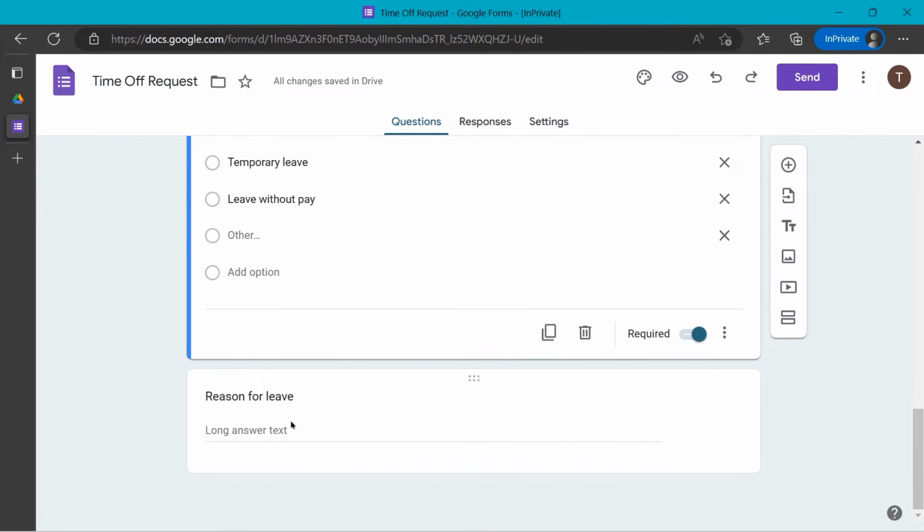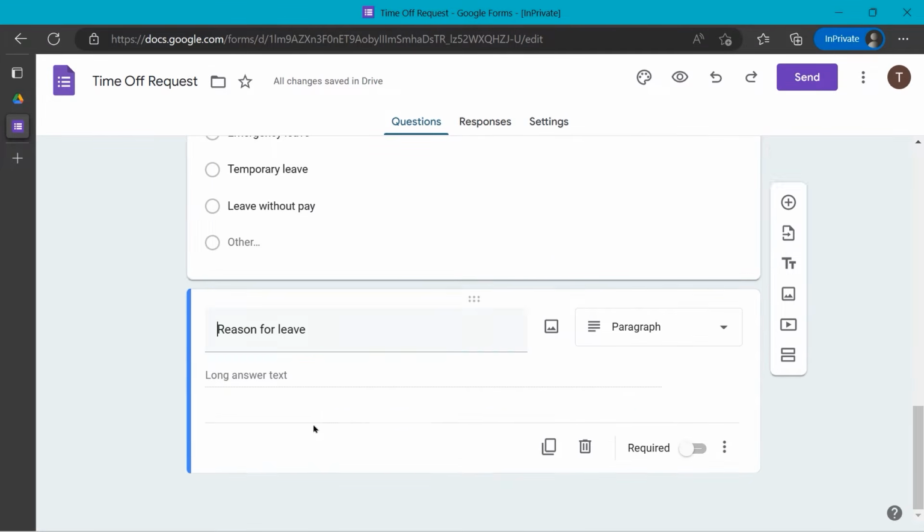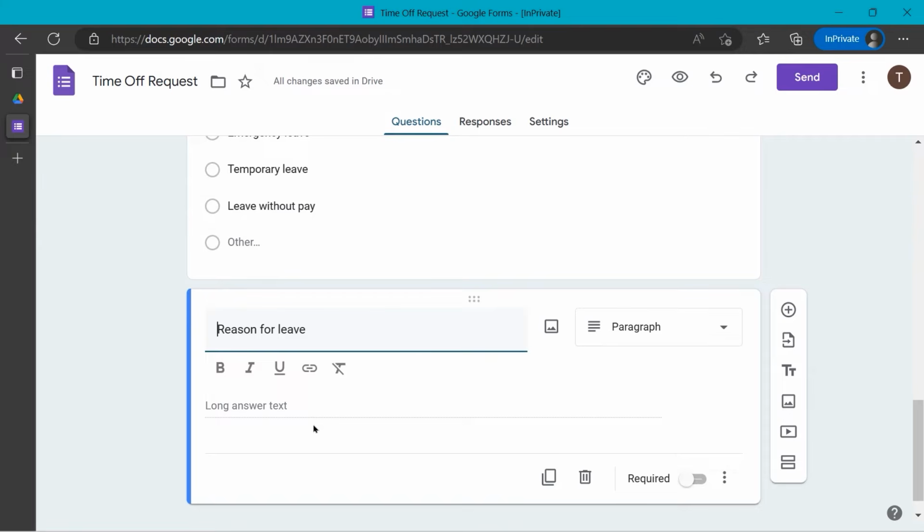We have reason for leave, and it's a long answer, text answer. Well, we want to modify that somewhat. We want to put some limits on it in terms of how many characters their answer can be.